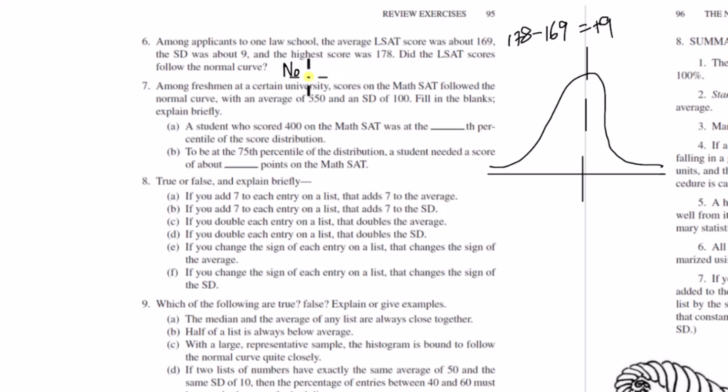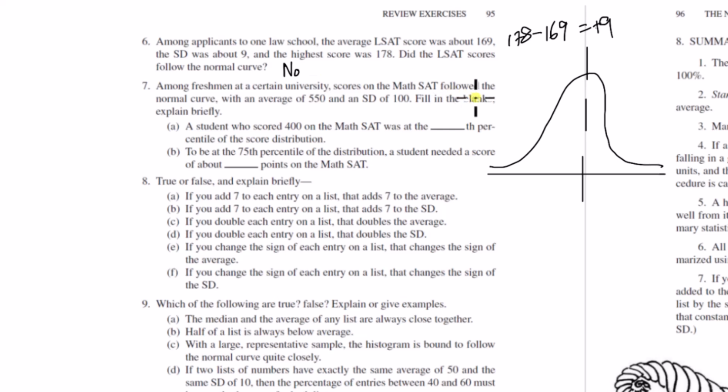Because for a normal distribution, 68% of the data points are going to be within one standard deviation. It doesn't mean that if you find a distribution that's 71%, then it's not a normal distribution. No, in general, it's going to be like that. So if we could conclude that there's about 75% of the data points within one standard deviation, okay, you could say that potentially follows a normal curve. Maybe even 80% if you're stretching it a little bit. Maybe 80%, 81%. That's stretching it a little bit, but you see what I'm saying?